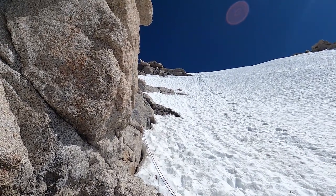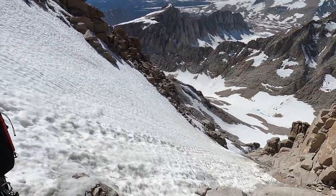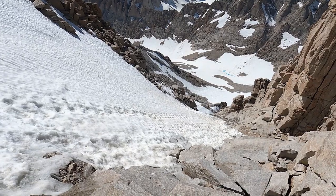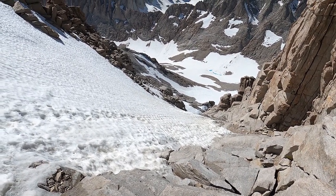Alright, we're on our way down. Making our way down, rappelling down the Mountaineer's route. This is the final 400. Then we'll get down to the bottom of this, go around the corner. We should hit the chute.